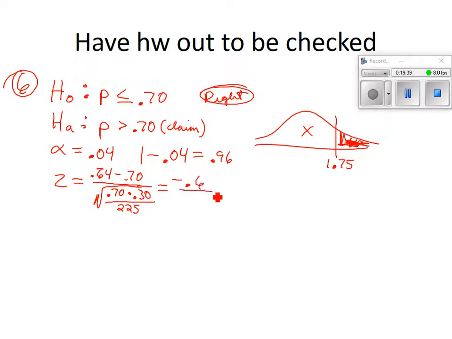0.6. Now, before I go any farther, if that's a negative 0.6, no matter what we get on the bottom, when we divide a negative by a positive number on the bottom, it's going to fall in this area, isn't it? So regardless of what we get, it's going to fall in this white area. It's not going to fall over there because we're not coming up with a positive number. We're coming up with a negative number, and it has to be over here. We'll finish it anyway. What do you get when you do all this?